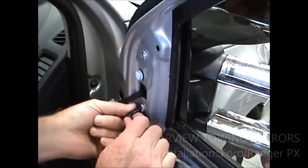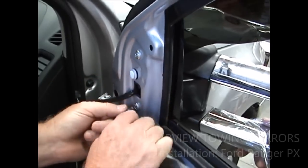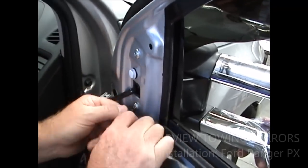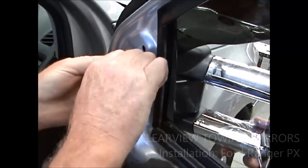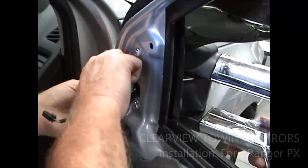You'll notice that the original screws don't have any washers behind them, but they've got a big surface head which will hold sufficient tension on them, and they certainly won't come undone. They're a pretty good screw. Okay, that's all pretty good.